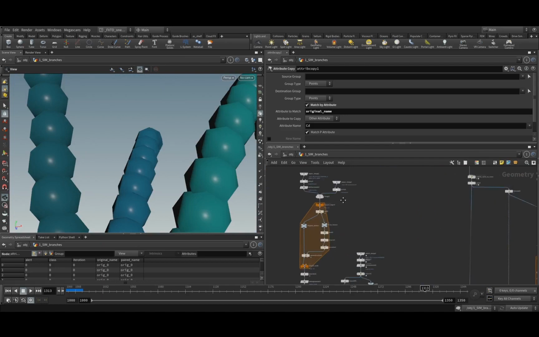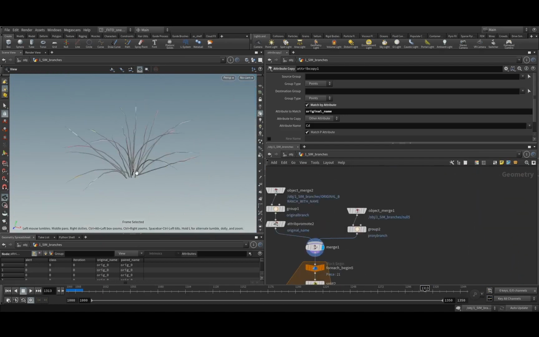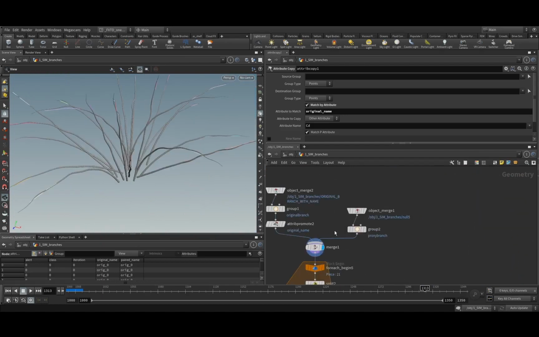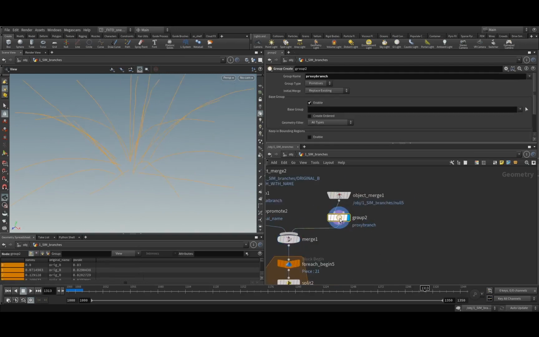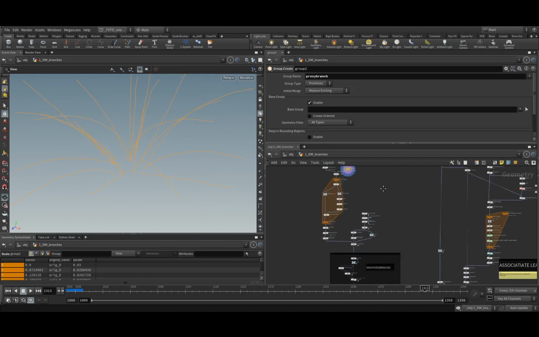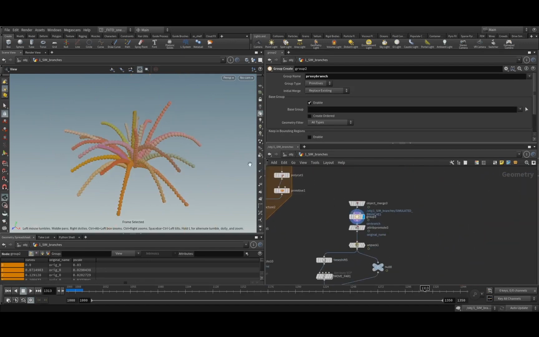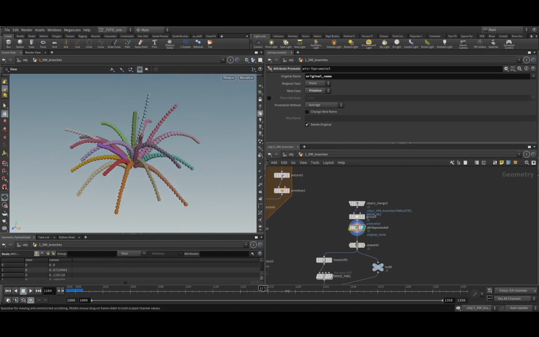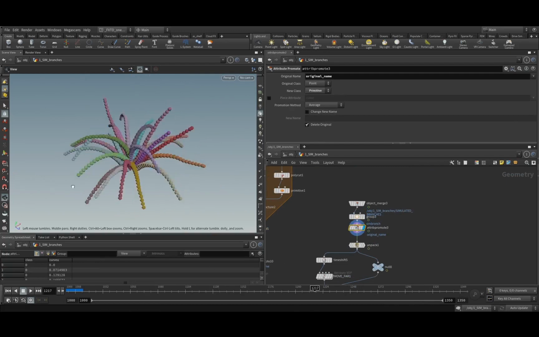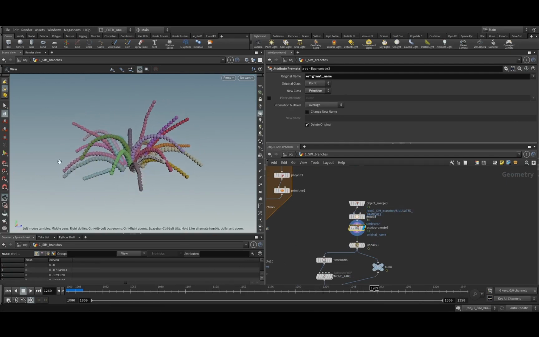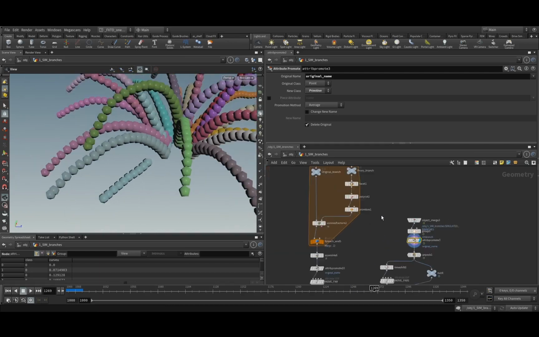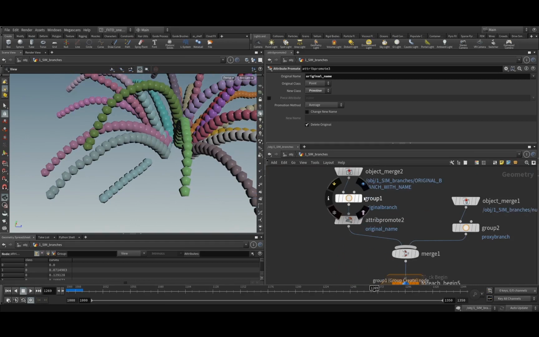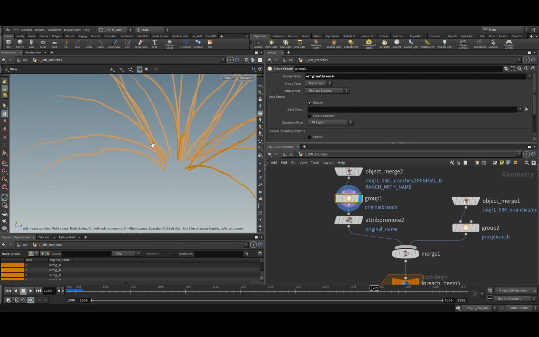This is the part where, since the branches are breaking, you can see it here. You see, this is breaking for the main one, and the main mesh is one unique piece.